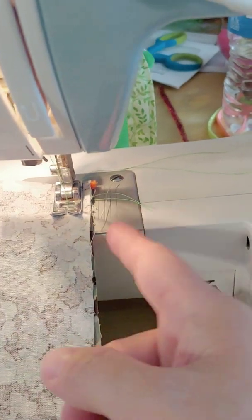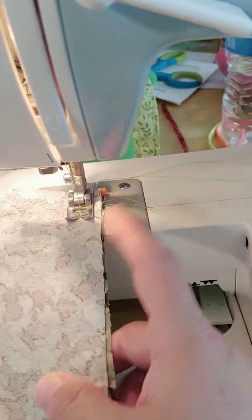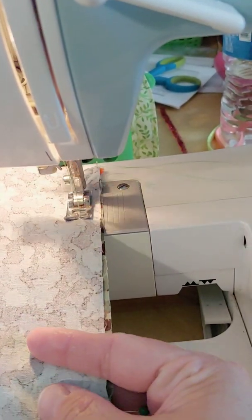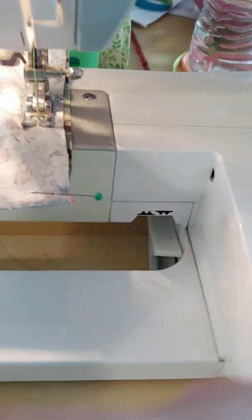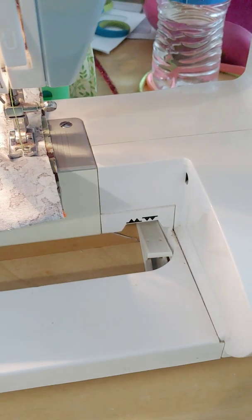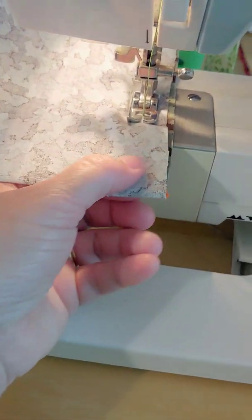You want to keep it lined up for all you newbies out there. Lined up so you don't have like a warped seam. Alright, you want it to go straight. See, that cloth there is kind of off, but when you turn it, it won't really matter. Take that out before I forget it. It's easy to forget it, but it's not safe to do that.